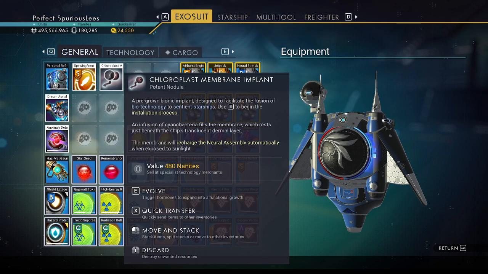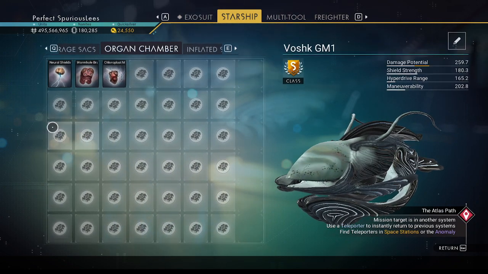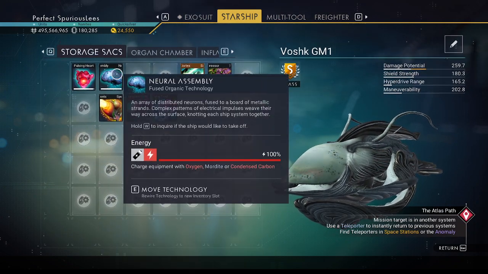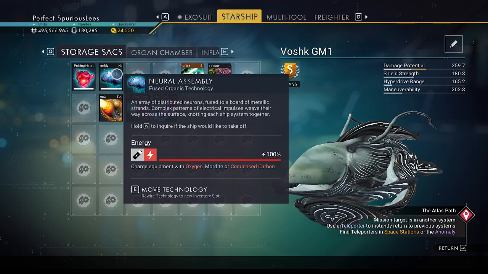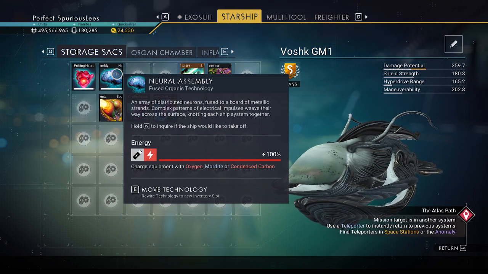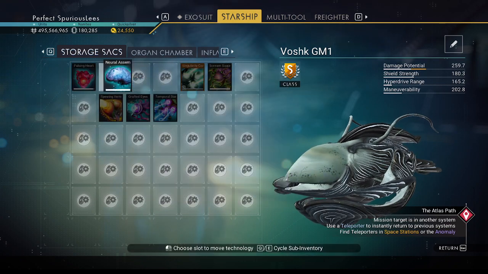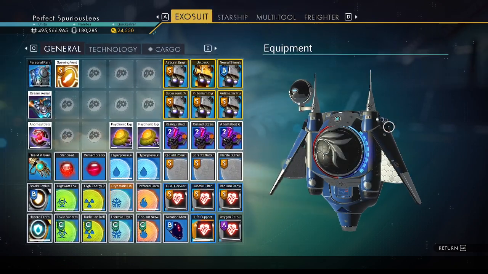And what's this? Infusion of cyanobacteria fills the membrane, which rests just beneath the ship's translucent dermal layer. The membrane will recharge the neural assembly automatically when exposed to sunlight. What's the neural assembly? What does that do? Let's install this here and look at the neural assembly. There we go. An array of distributed neurons fused to a board of metallic strands. Complex patterns of electrical impulses wave across the surface. Oh, it's launch thrusters. That's pretty cool. That makes sense. And they stack. That makes sense. What else have we got?